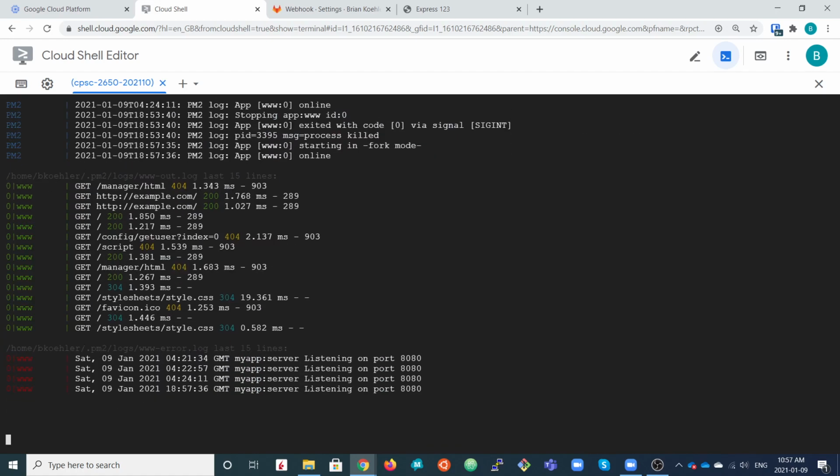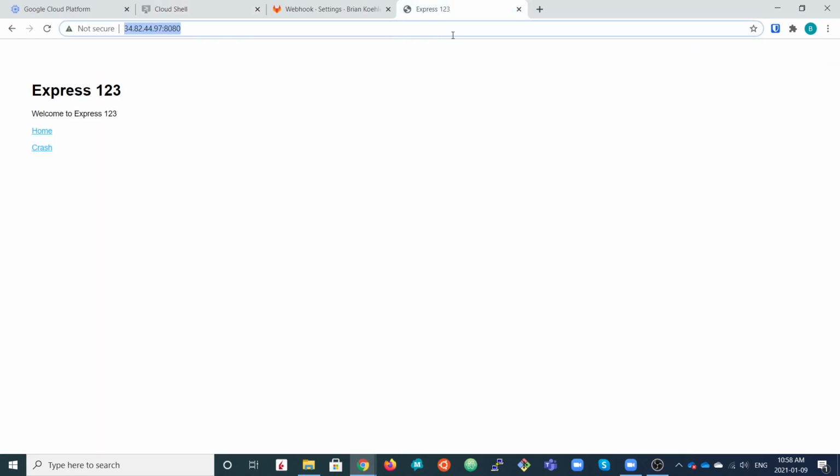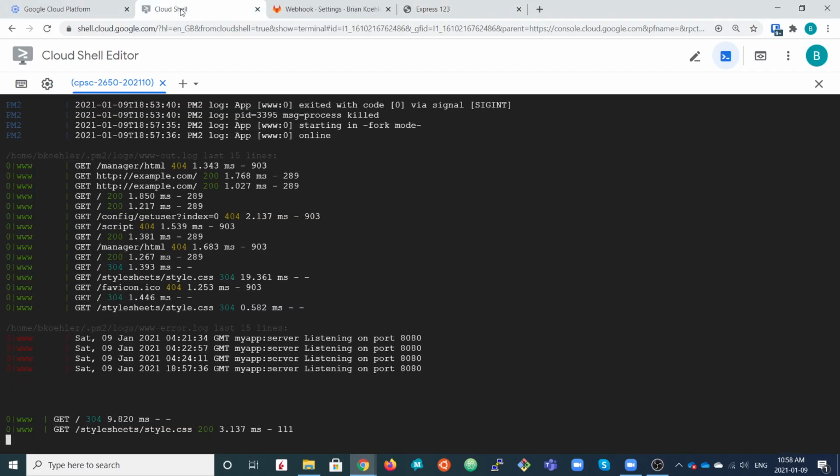And everything looks good there. So the application was just restarted and listening on port 8080. So if I go to the application page, and fingers crossed, I'll do a refresh here, and hopefully, yeah, we get log entries there for that request.